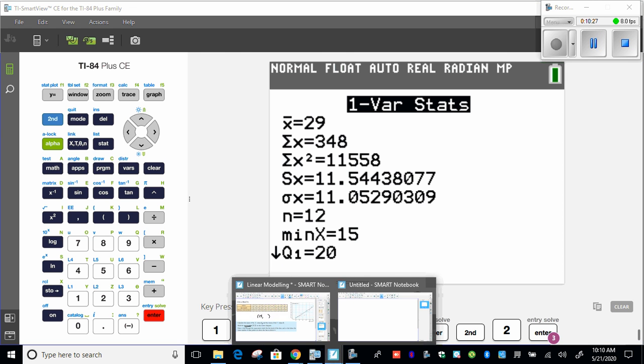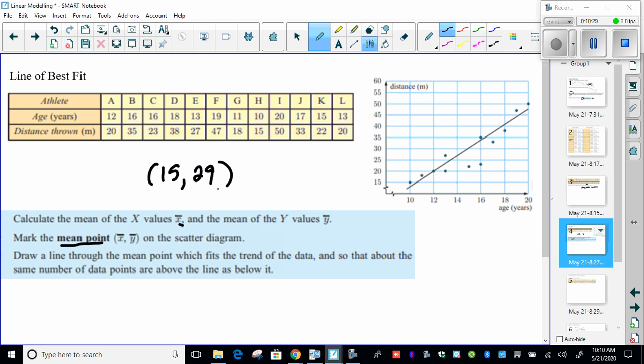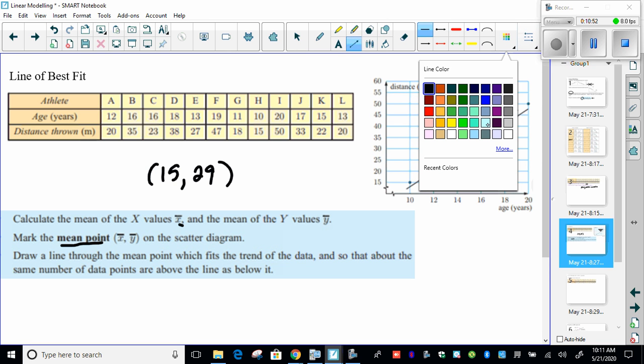So going back here, the line of best fit has to contain the point (15, 29). So let's graph that on here. So 15 is halfway, 29 looks right about there. So that line's going to have to come down just a little bit. Now, whether it stays parallel or not, it doesn't really matter. But it has to contain that point. But that gives me a better idea of approximately how my line should be drawn.